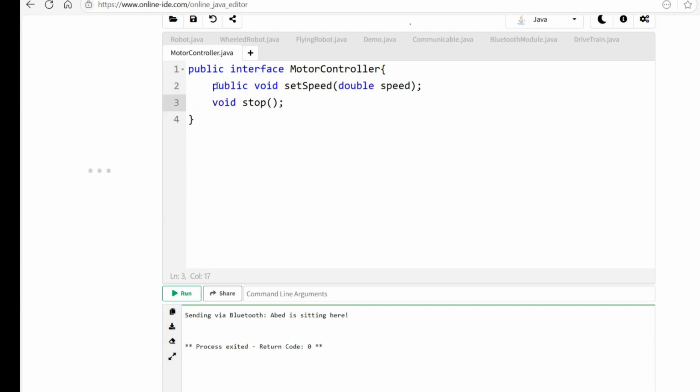So anybody who implements the interface must write the body of these methods. So we have two methods in the interface called setSpeed and stop.